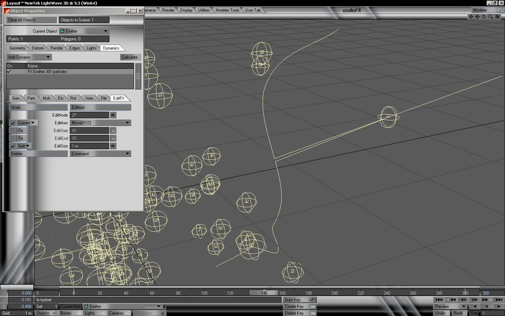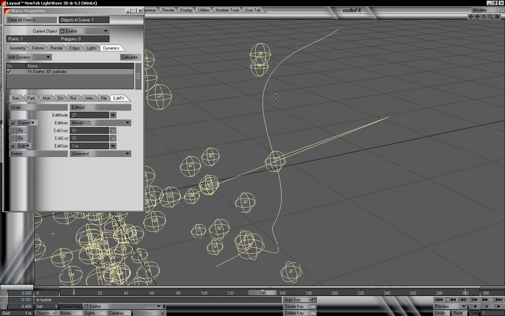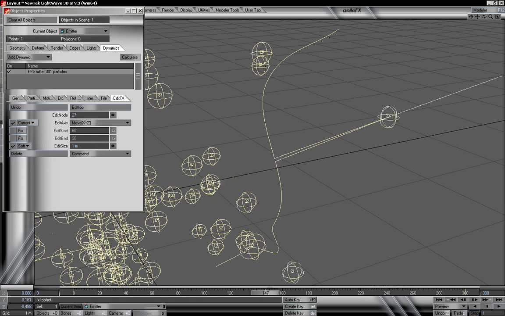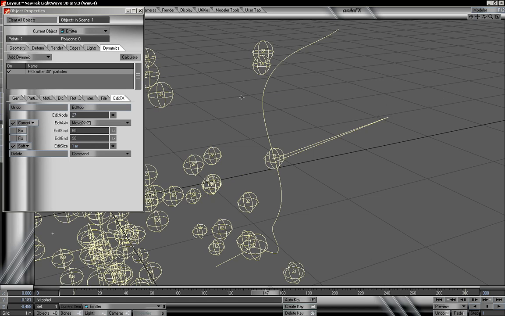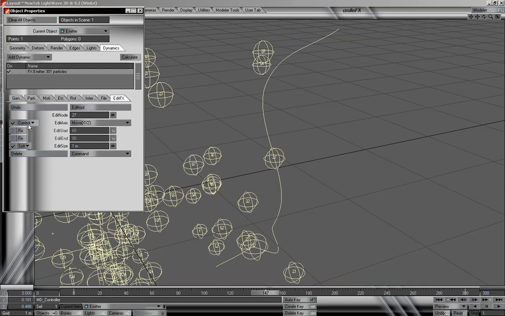So once we're at frame 146, we can see it moved out. If we go to frame 145, it's back along that curve. 147, it's back on the other side. Go ahead and undo that. Set this to all, so we no longer have that edit frame turned on. And let's take a look at some of our other commands.